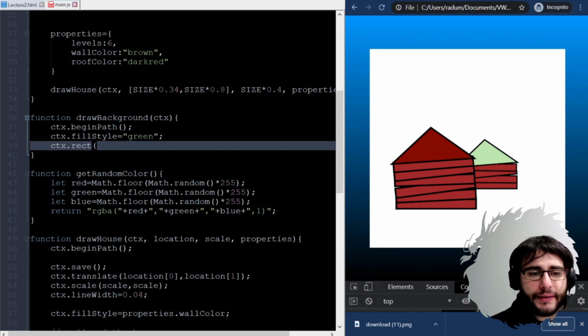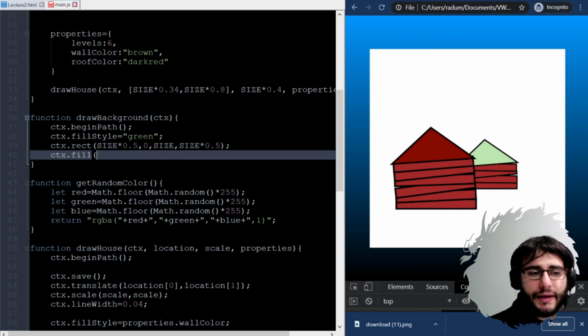and now I'm going to draw a rectangle from, let's say I want vertically to start at half the size, and horizontally it can start in the far left, so 0. And the width is going to be the full size of the screen, and the height is going to be just the bottom half. So I'm going to draw a green rectangle in the bottom half of the screen. I have to fill, and I guess this probably works. Let's see.